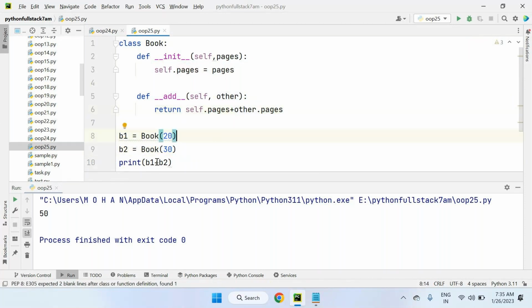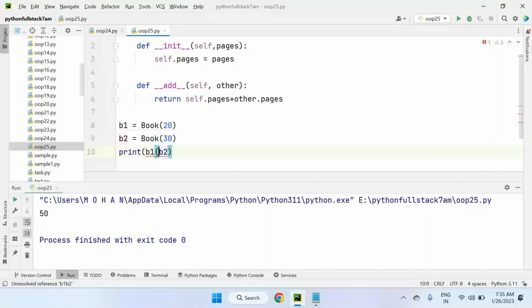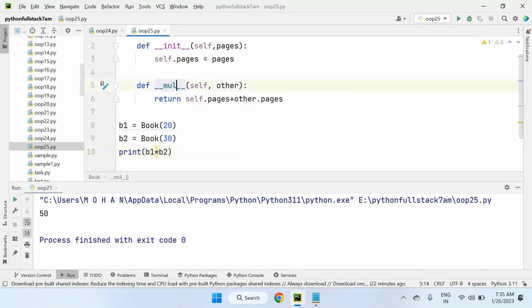But if I want multiplication, b1 times b2, then you have to change the magic method to multiply, and the operator is the star operator.